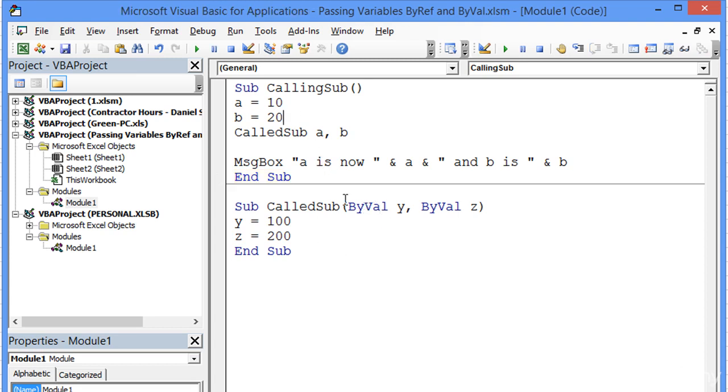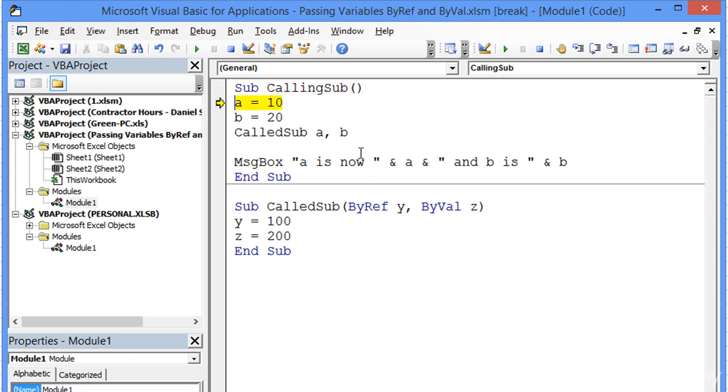So I know you're getting bored. Let's go ahead and change the first one to be ByRef, which means that although it'll receive the value of 10, if it's changed to something else, for example, 100, it will return back the new value because it's by reference. So that y, which will then be a because it was the first of the two parameters, a is going to then be 100 and b will stay what it is because it's by value. So just remember, by reference, the referencing value could change. By value, you're only passing the value 20 or whatever to be used for that procedure, but it won't affect your original b or whatever you put in there.